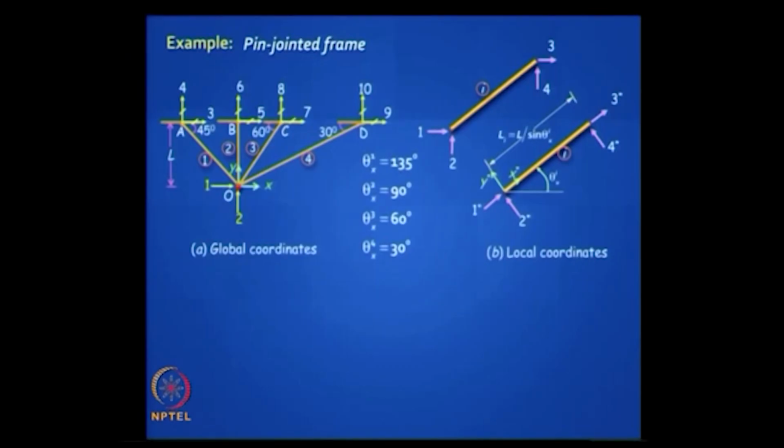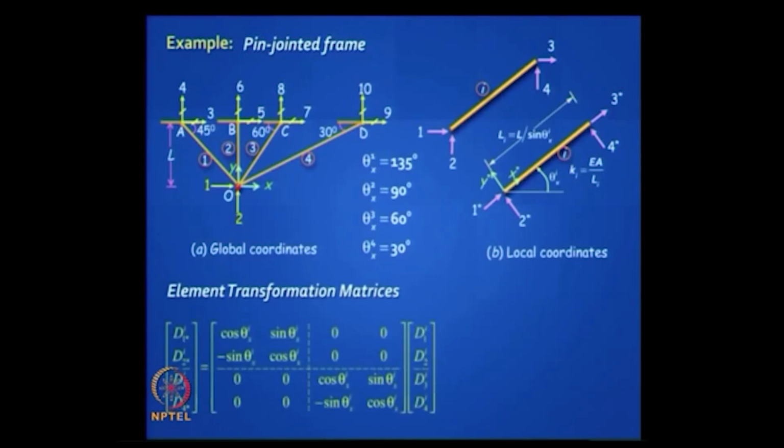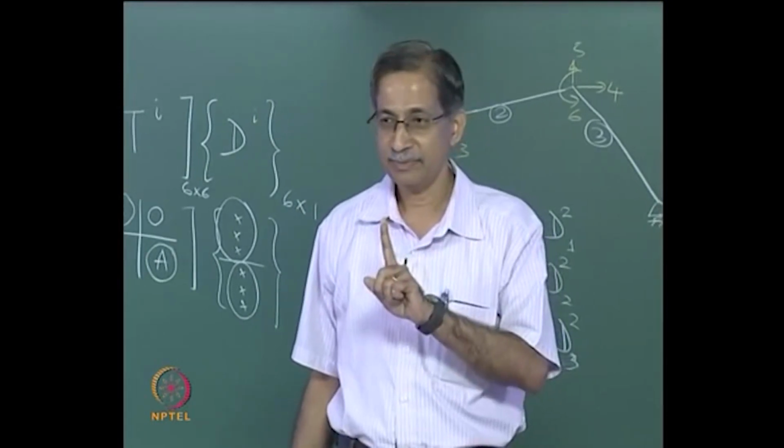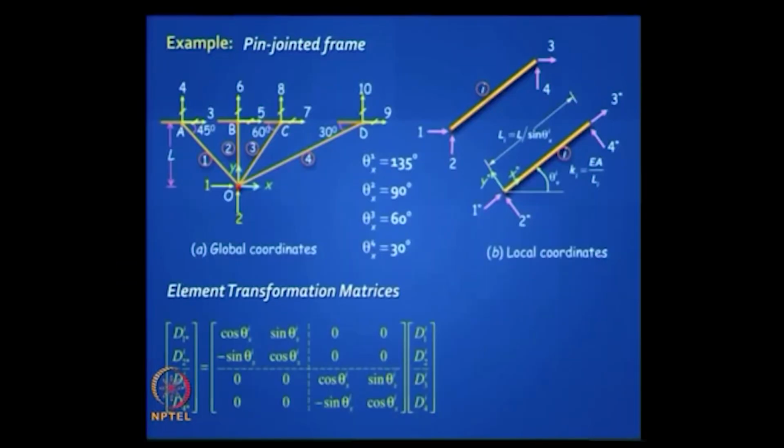I have taken a very simple example. How do I do it? Well, I also have the stiffness, let us say. Does this make sense? It is the same A matrix we got there without the rotation component, which is 1. So you have cos theta, minus sin theta, cos theta. Does this make sense? Okay, this transformation is straightforward. Again, off diagonal is null submatrix. Is it clear? Okay, let us apply it.